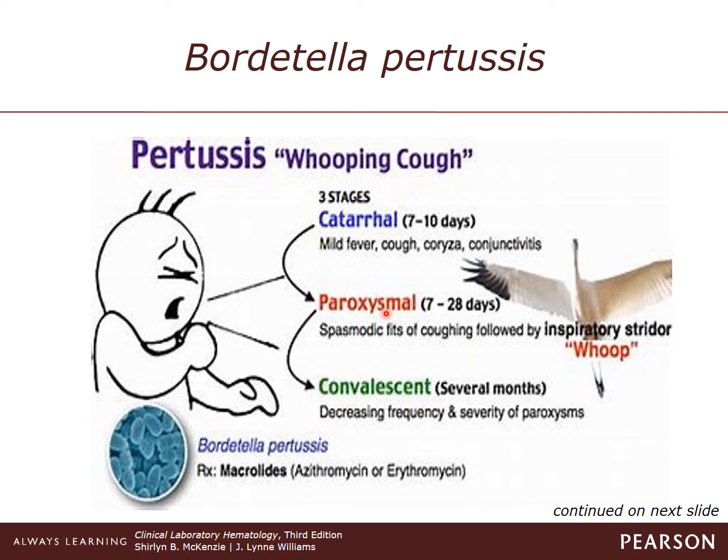The rise here is caused by an absolute lymphocytosis of B, T, and natural killer lymphocytes, along with increases in neutrophils and monocytes. Here the granulocytes can show toxic changes, but the lymphocytes are very small and have a condensed chromatin and indistinct nuclei. So lab diagnosis includes culture, serology, immunophenotyping, and PCR. Now, culture is the gold standard and is specific but not sensitive.